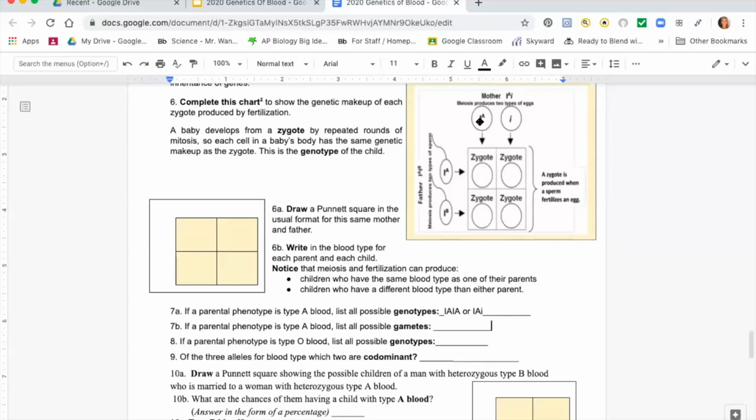And really what you're putting up here is the parents' gametes. So to say IA IA, you would put one IA here and one IA here. Or to say IA little i, just what you have here, right? These are the parents' gametes. These are the children's zygotes. So the possible gametes, depending on their phenotype, they could make an IA gamete, or they could make an i, lowercase i gamete. Because remember, meiosis and segregation, those homologous chromosomes will separate during gamete formation.